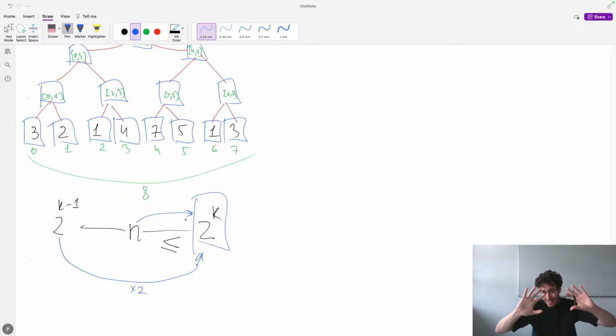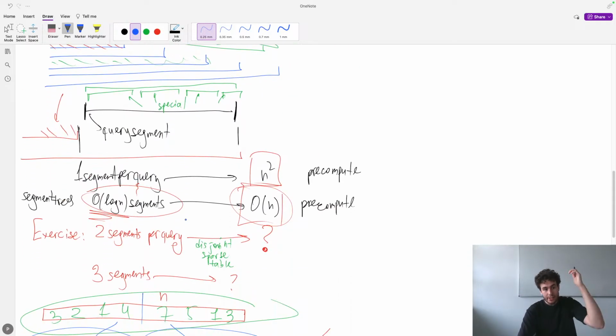So, as I said way before, I promised that we're going to pre-compute a linear number of segments, and every segment that exists can be represented as a logarithmic number of pre-computed segments. So let me keep my promise.